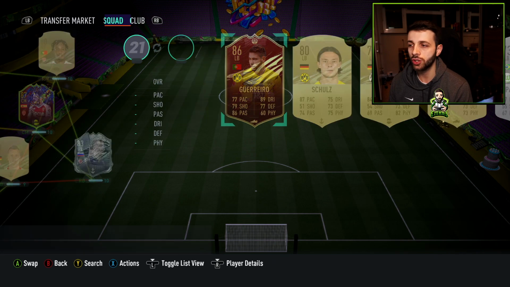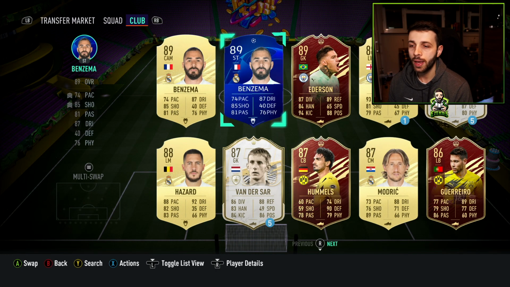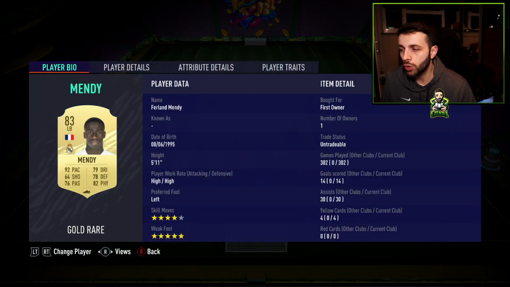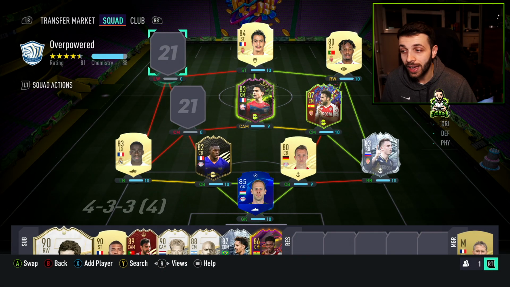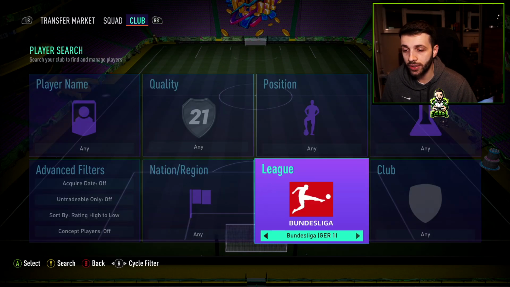For the left back position, we are going to go for a player from La Liga, and it is a player that we have used many times before. That player is going to be Mendy. Of course, had him untradeable 300 games, and that is not even including all of the friendlies games that I've played. So this is probably my most used player in the whole of FIFA 21. And obviously, with that, giving away what we're going to go for next, we're going to go for two more La Liga players. Can you guess who it is?